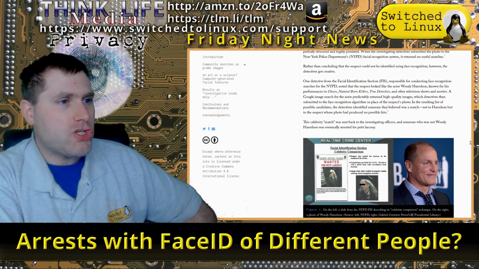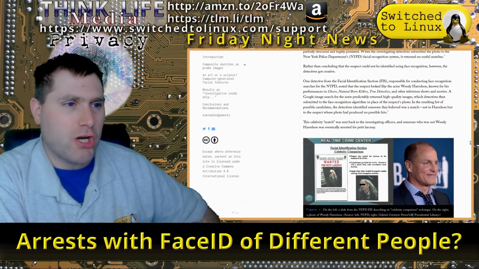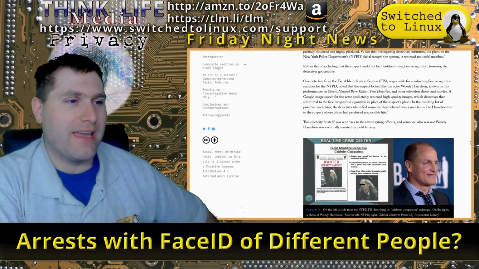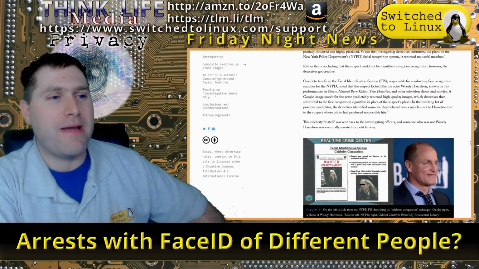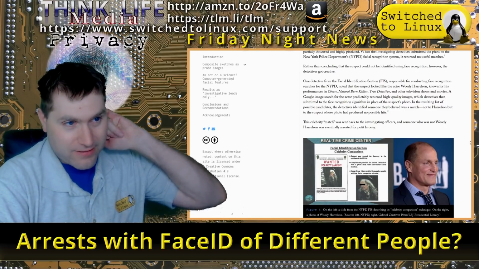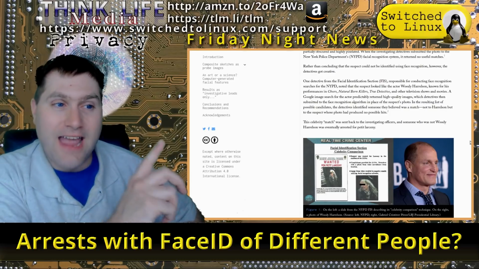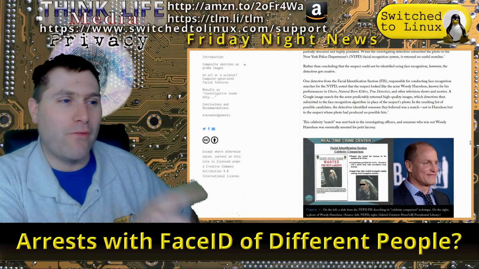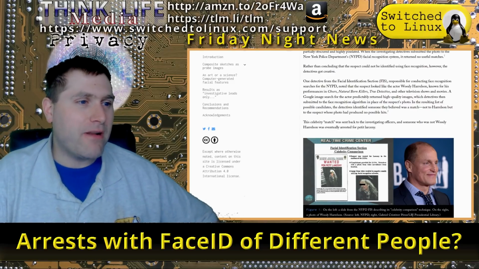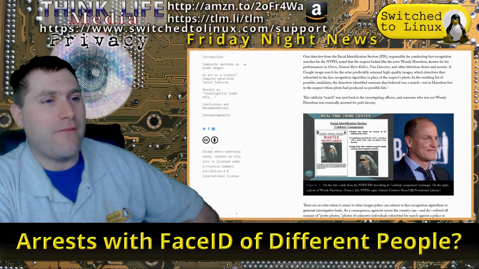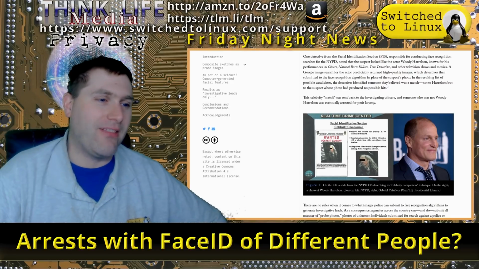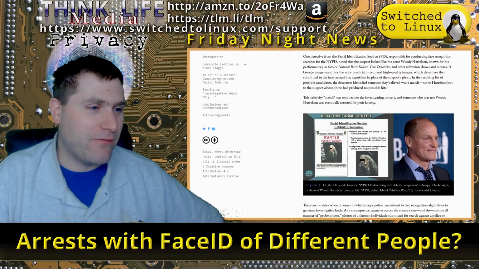A Google image search for the actor predictably returned high-quality images, which detectives then submitted to the facial recognition algorithm in place of the suspect's photo. In the resulting list of possible candidates, the detective identified somebody they believed was a match. Not to Harrelson, but to the suspect whose photo had produced no possible hits. The celebrity match was sent back to the investigating officers, and someone who was not Woody Harrelson was eventually arrested for petty larceny. Here is literally a picture of the guy.